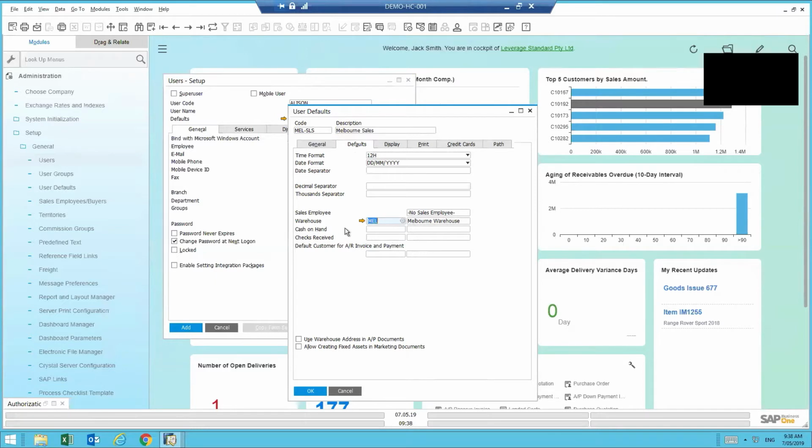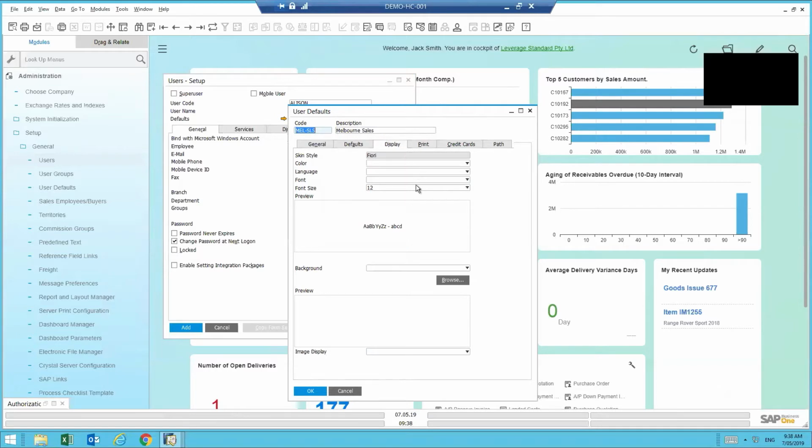There's also cash on hand. So if you're running a point of sale arrangement, making sure that the cash on hand account is correct, checks received. Also, with the AR invoice and payment screen, if you use that, what customer defaults into that, just to distinguish maybe different terminals or different locations. Again, it's all part of the user default setup.